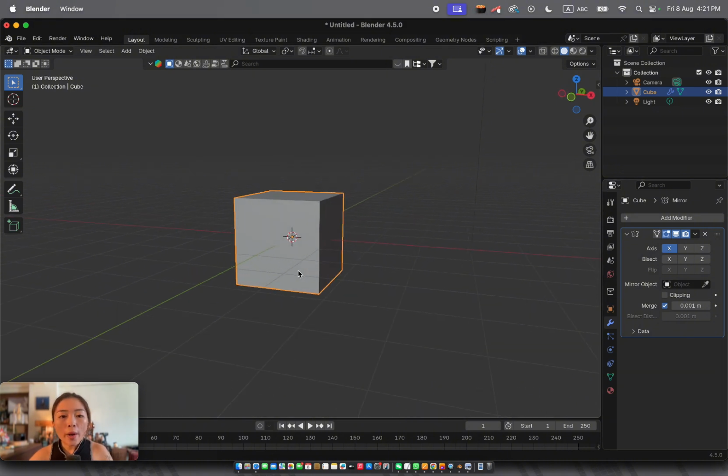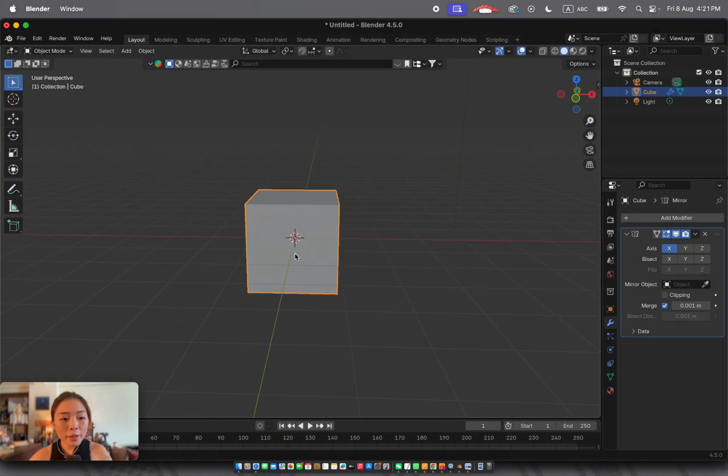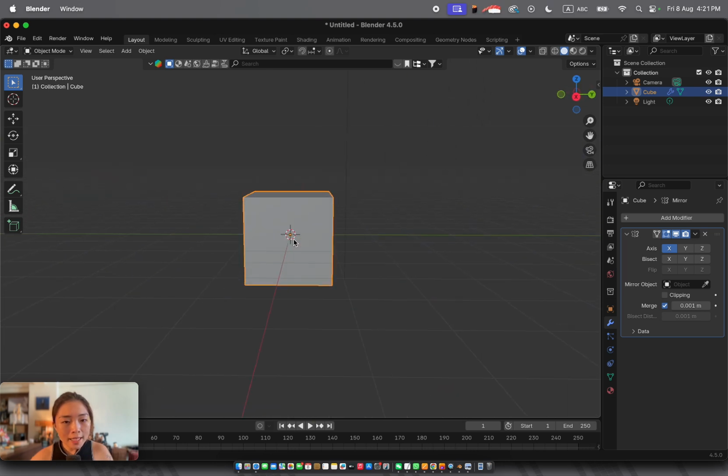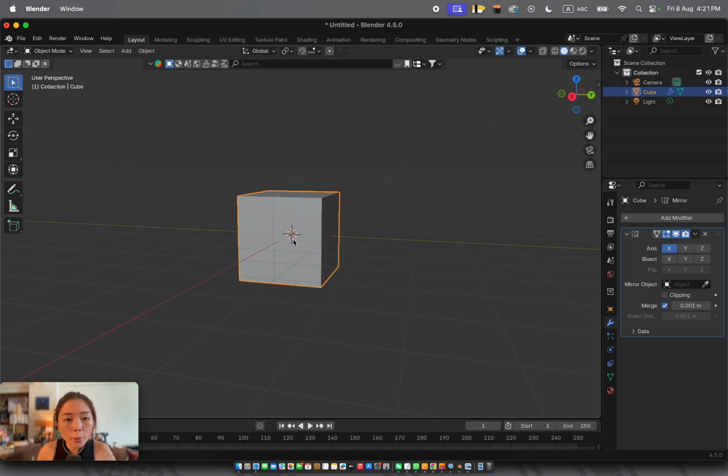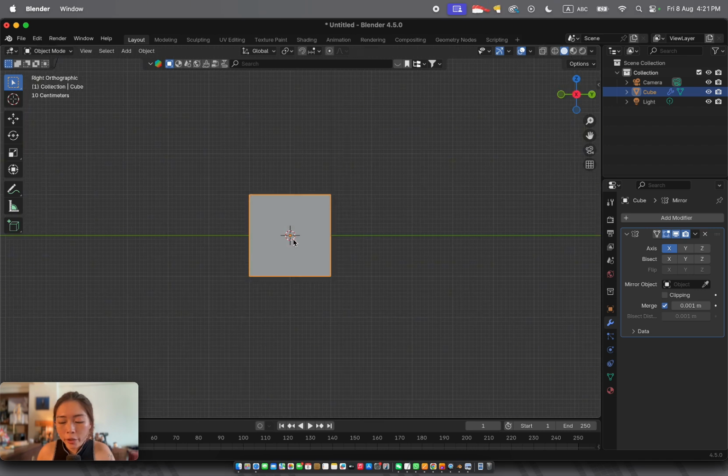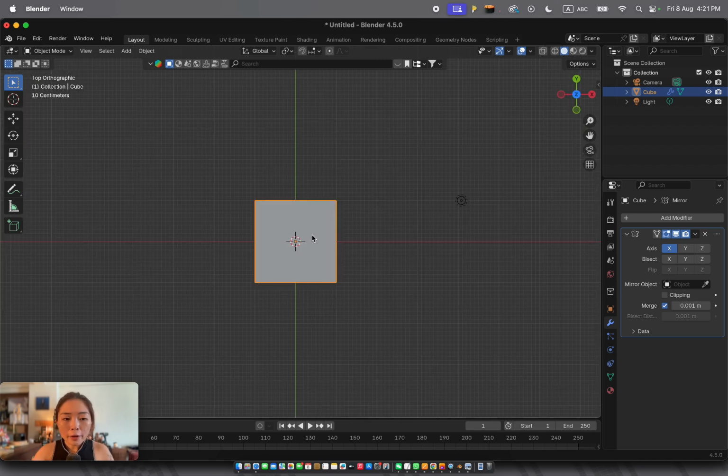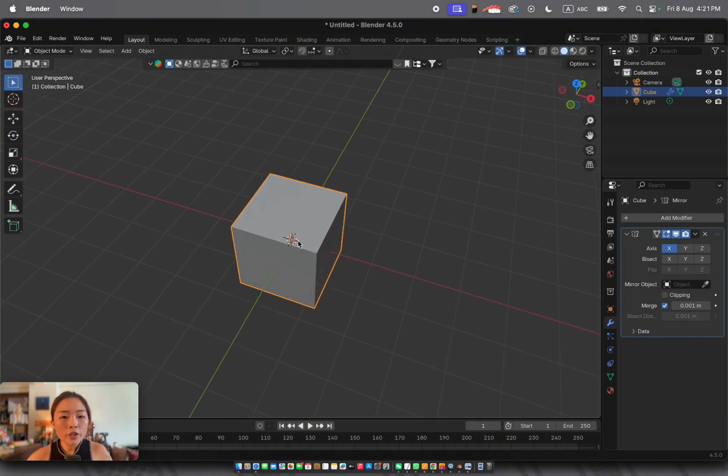In this case, if you still remember, we have an origin of each mesh that we are introducing into the project. The origin of the cube is really at the center of the cube, right? If we go to the front view, the side view, the top view, all the orthographic views, you can see the origin is sitting in the center. It means that we are using this as the pivot point where you want to mirror the objects.